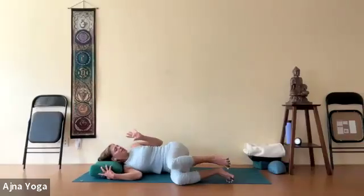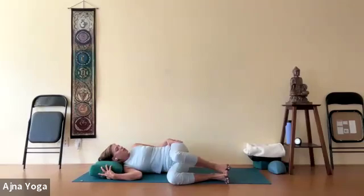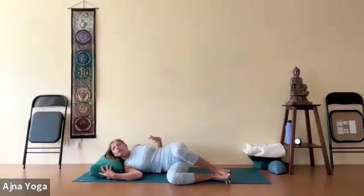We're going to start with a few of those clamshells. So just warming up the hip, lifting up the top knee, and then lowering down. These clamshells and other movements are some of the best things we can do to stabilize and strengthen the hip. When the hip is really strong, it takes pressure off the knee. So that's why it's so important. Okay, lower the knee down.